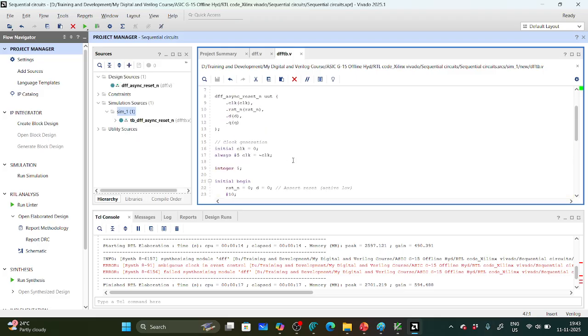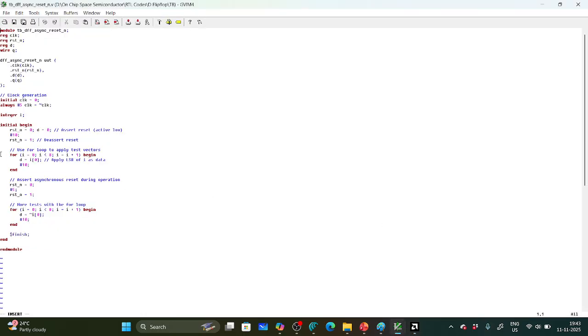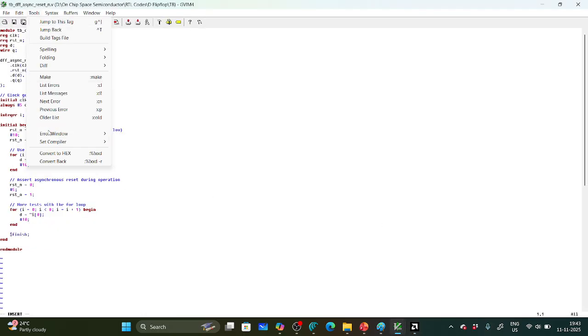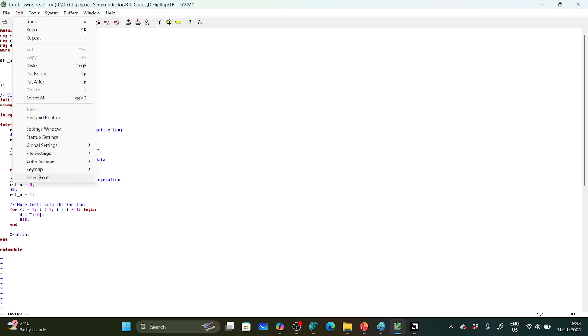See here, this is the same only. Like I'm using connection by position with order, connection by name. Here this program is also the same D flip flop only.